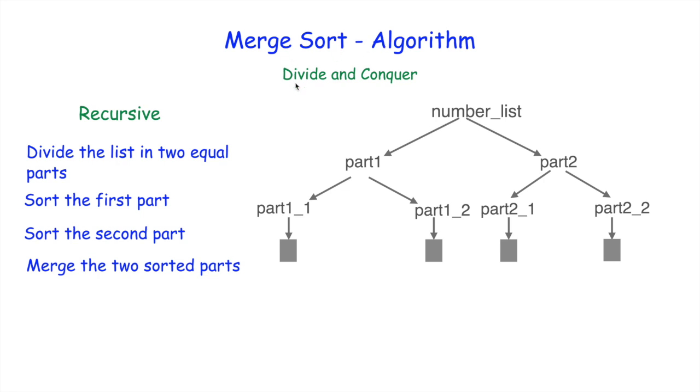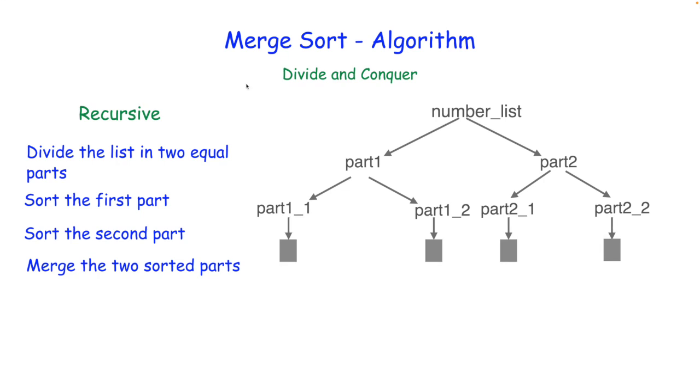Merge sort uses a divide and conquer approach to recursively divide the list of items into two equal parts, then sort the two parts separately and then merge the two sorted parts. For example, if we start with a list of numbers, the list is first divided into two halves, then each of the halves is further divided into its halves and so on until each part that is created has only one element or one number left. At this point, we can stop dividing the lists further and we can start merging them.